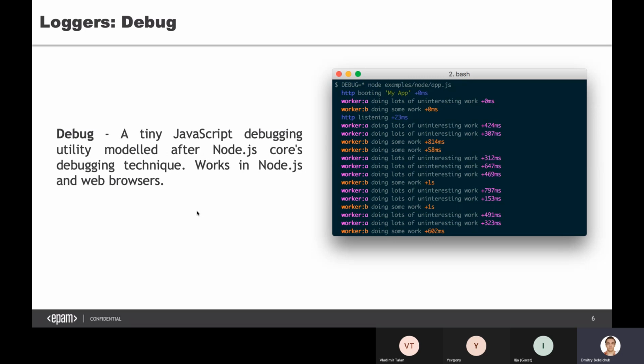But since we're working with JavaScript, we don't usually have that functionality like we have in, I don't know, C# with Visual Studio, where we can have compilation-level breakpoints, or similarly what we have in browsers when we work with front end, where we can have a number of breakpoints directly in the browser. With Node.js, since it's JavaScript without all those additional features, we're lacking that ability to debug and log stuff. By default, there's only console log, or stdout, which is standard output, another name for console log.